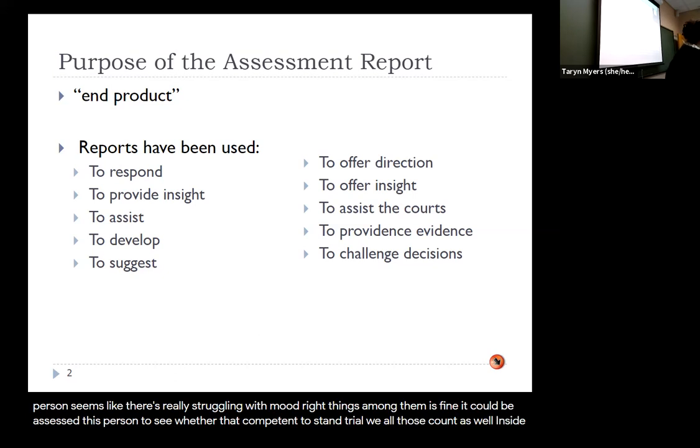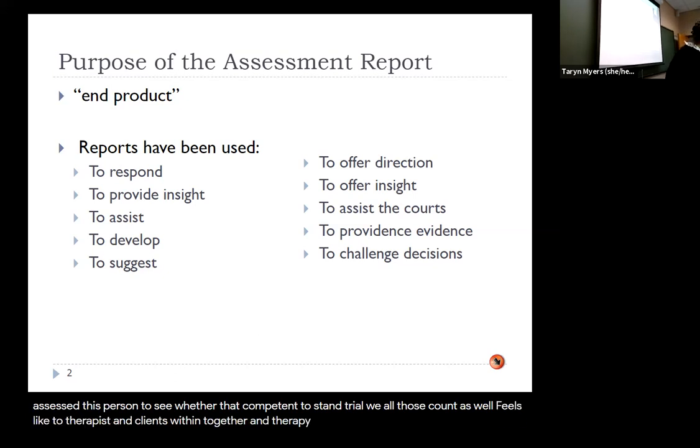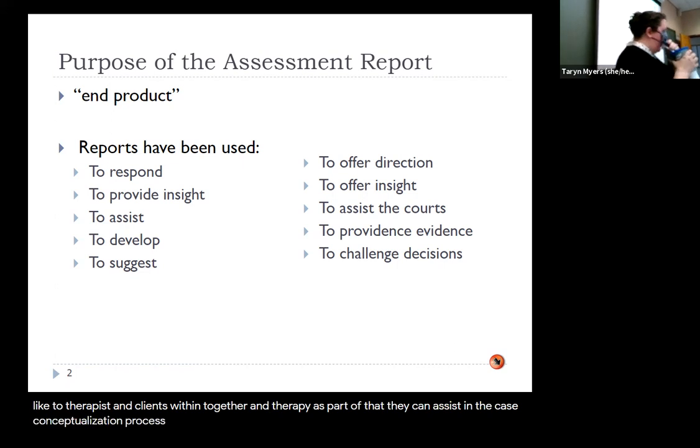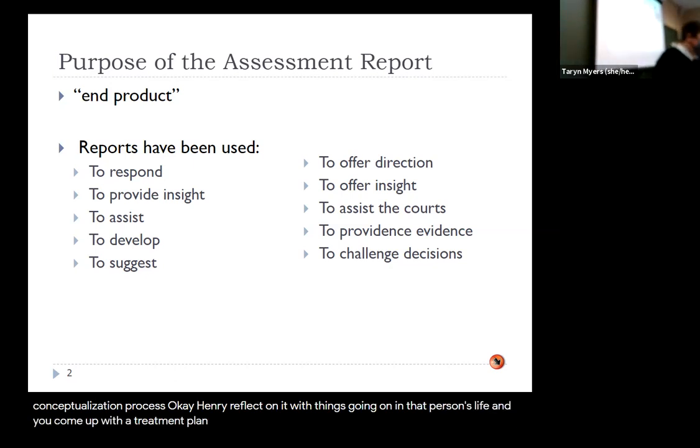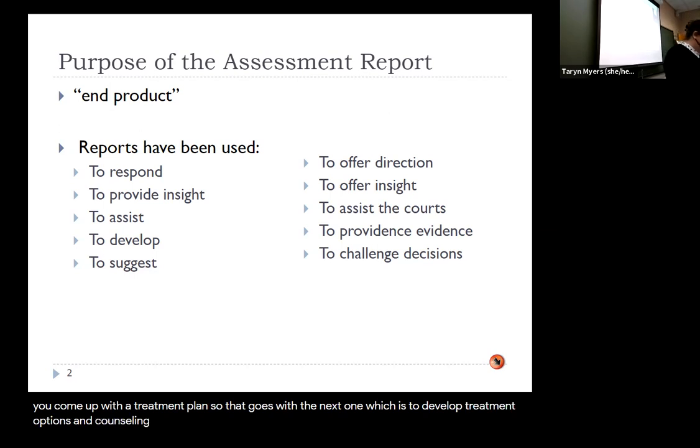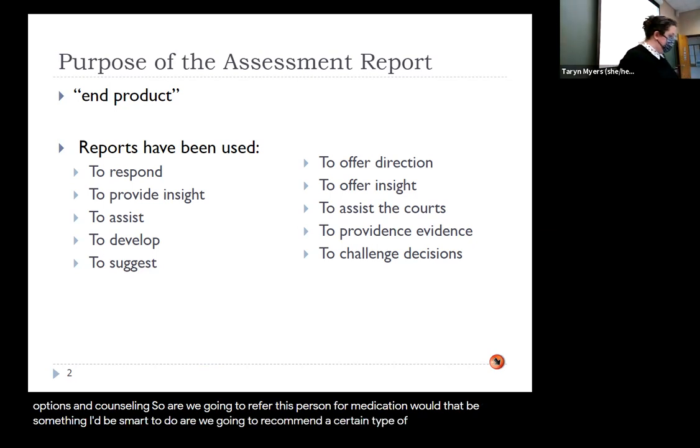Oftentimes, they provide insight to therapists and clients working together in therapy. As part of that, they can assist in the case conceptualization process. So case conceptualization is where you take the diagnosis and you reflect on it with things going on in that person's life, and you come up with a treatment plan. So that goes with the next one, which is to develop treatment options and counseling. So are we going to refer this person for medication? Would that be something that'd be smart to do? Are we going to recommend a certain type of therapy, right?